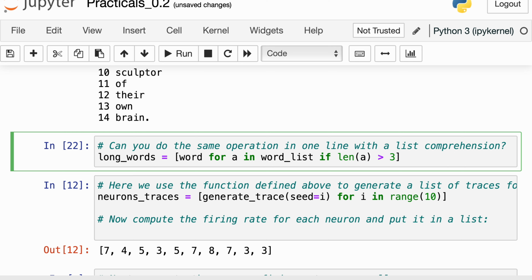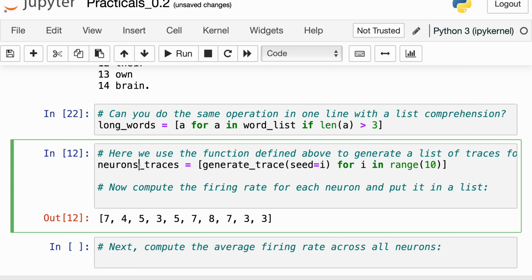So either I already defined a word variable before and I'm just creating a useless list that has some number of repetitions of the same thing, or if I were not defining the variable word before, Python will complain that it doesn't know what word is. Usually we use the same variable, and here we are just putting the word, but we could do something like taking the length of words, or we could do some indexing on the variable, instead of putting just the word.